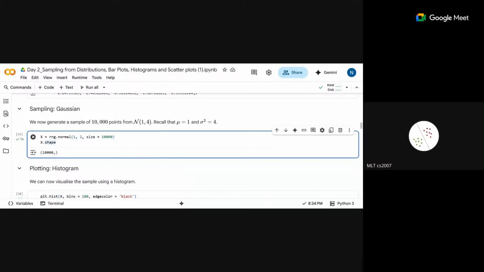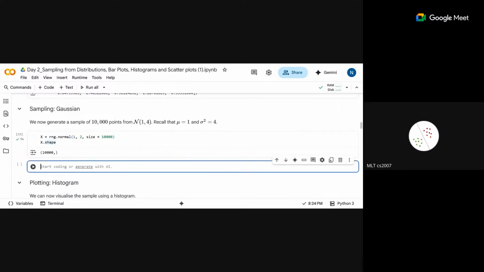So it's a continuous distribution. What can you do for this? You can plot a histogram. Plotting a histogram is quite easy. Just as in the case of the bar plot, where we just do plt.bar and put the values, similarly here we can do the same thing. So we have to do plt.hist, right?